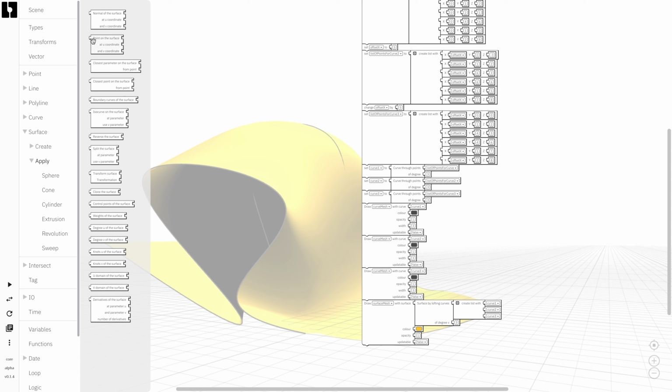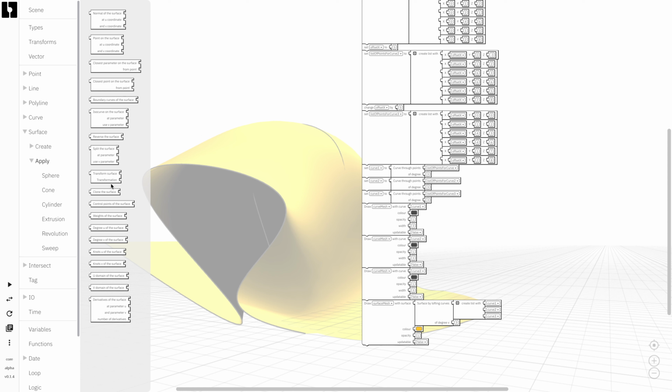You can find the point on the surface at various coordinates. You can find normals of the surface at various coordinates. And of course, you can find closest points on the surface from points in space. So if you are somewhere here, you would find the point somewhere on the top of the surface, etc.